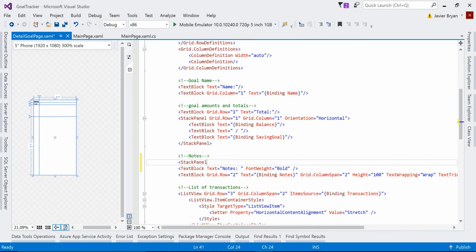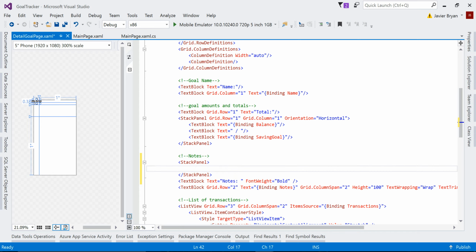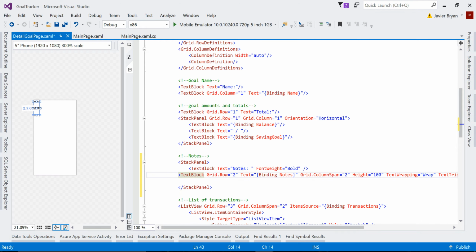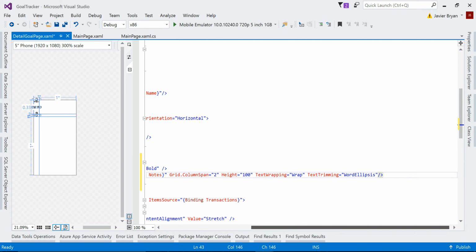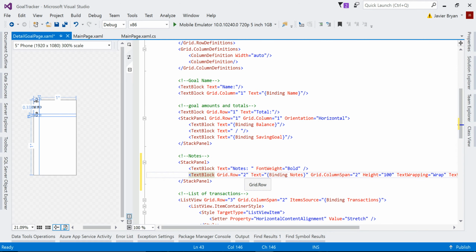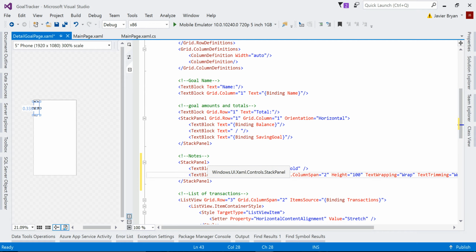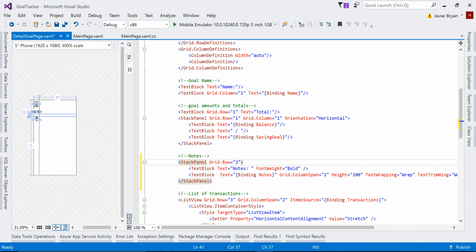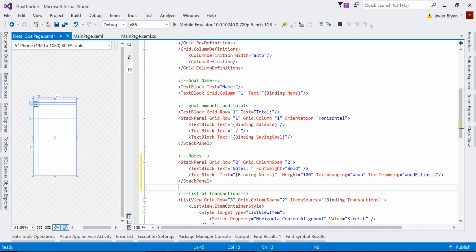Let's actually put this in a stack panel. So we could just take this now, put it here, as well as this grid.column span. Cool.